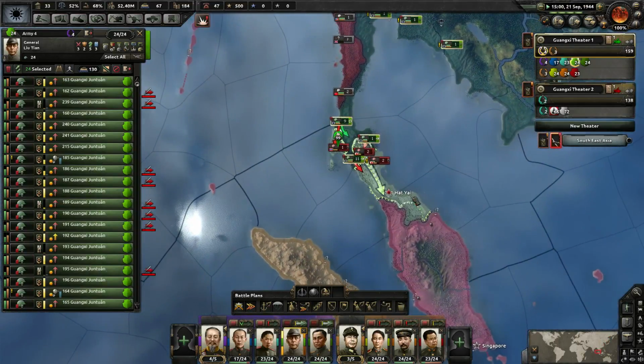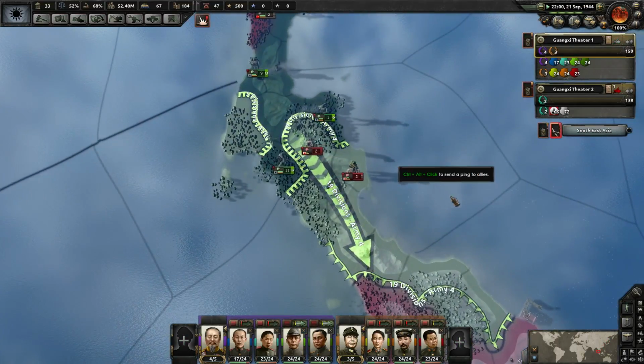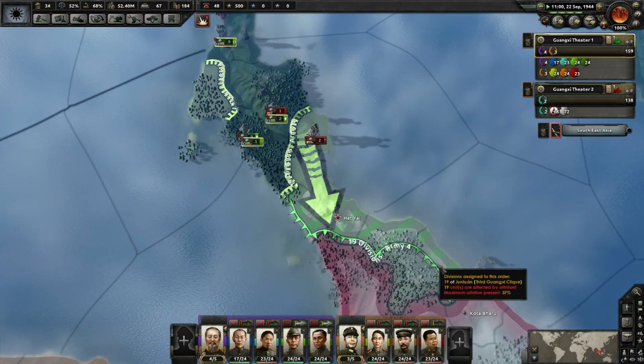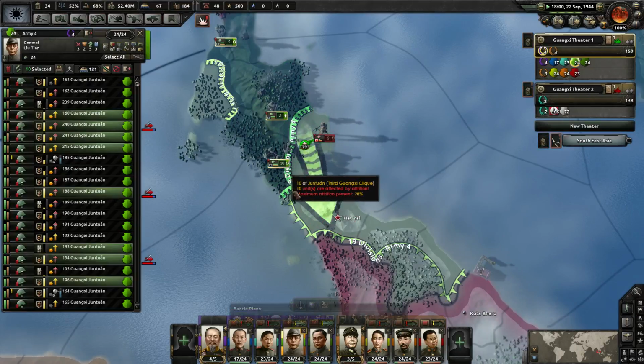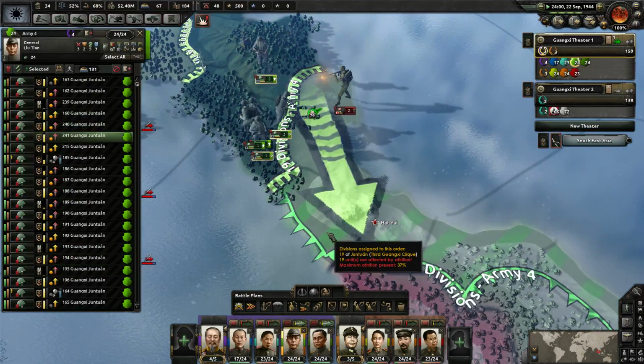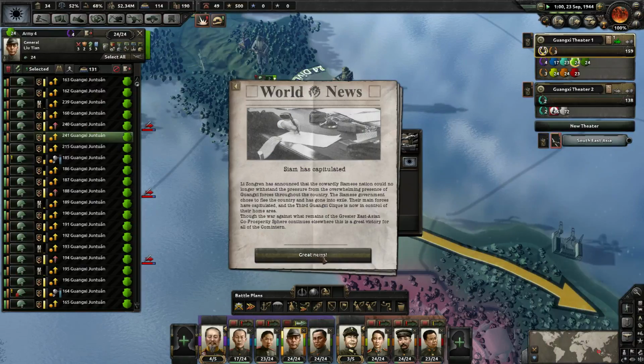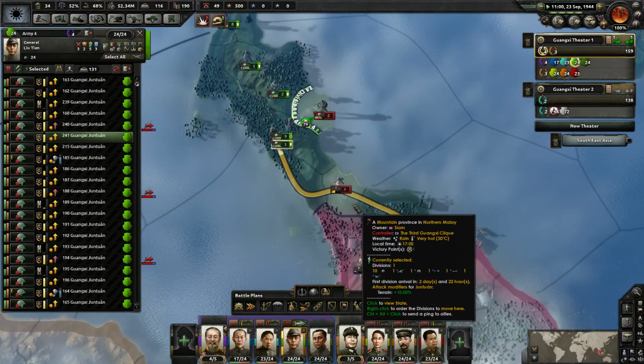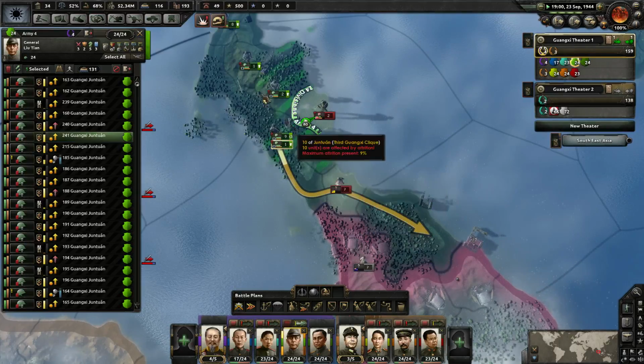These guys will be finished pretty soon. There's not actually much still going on there. Getting the overruns pretty quickly. Just need somebody to run. There we go. Siam's capitulated. And we got a bunch of stuff out of it too. So as long as we can kill these guys.